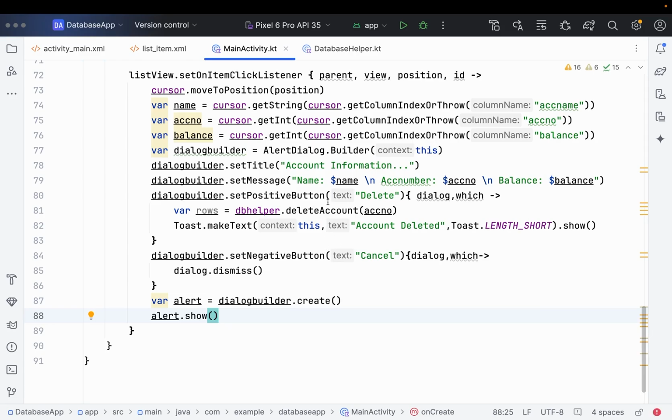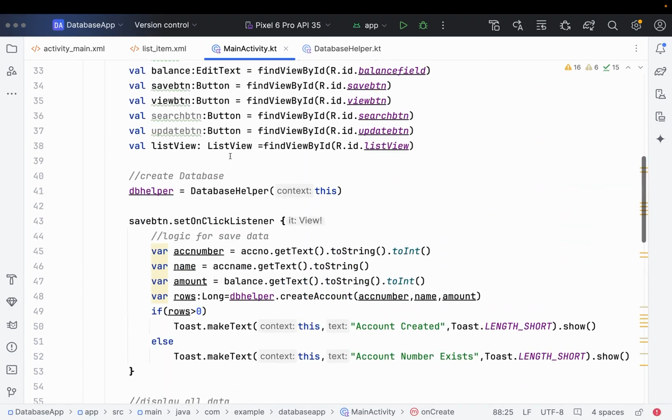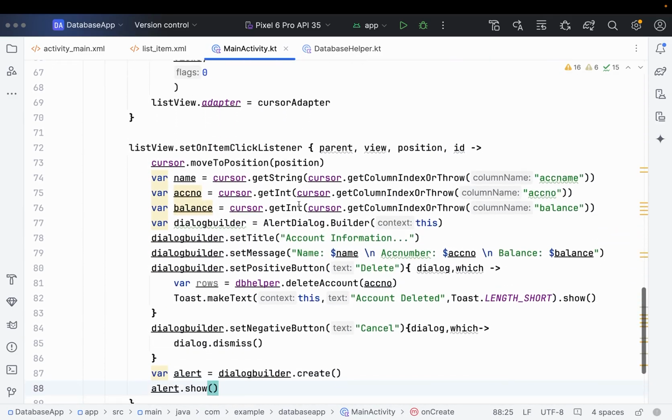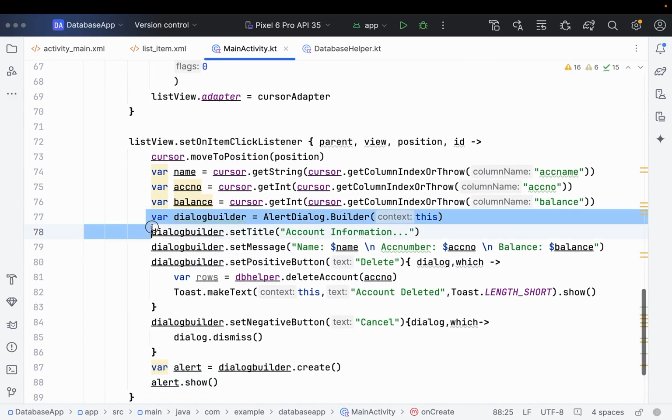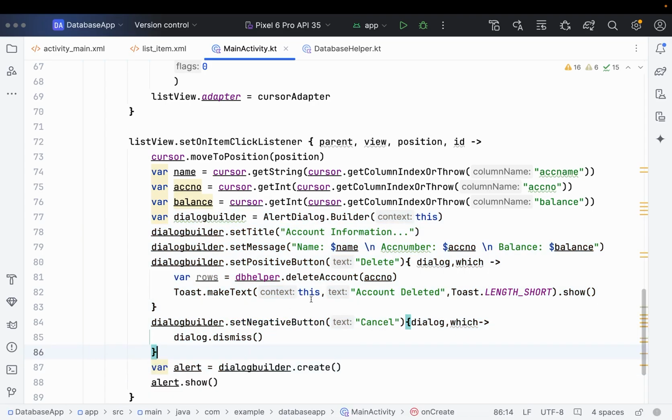Okay, got it. So far what we have done is how to read the data and how to save the data, then how to view all, and how to display it in a list view. When you click the list item, how to show the data using an alert dialog box, right? So far, let's run the program.